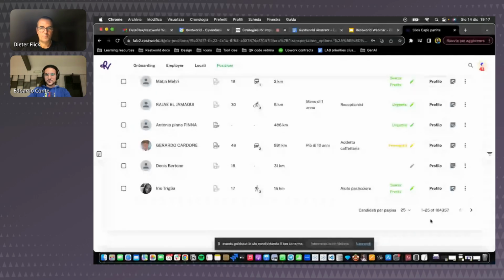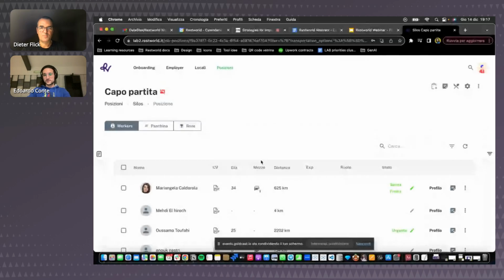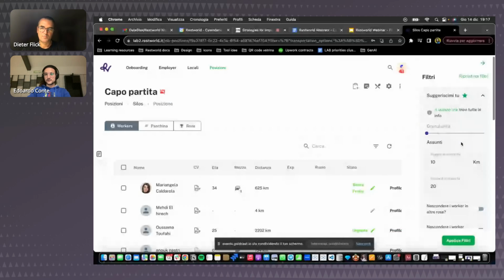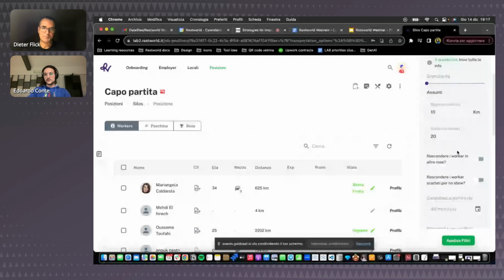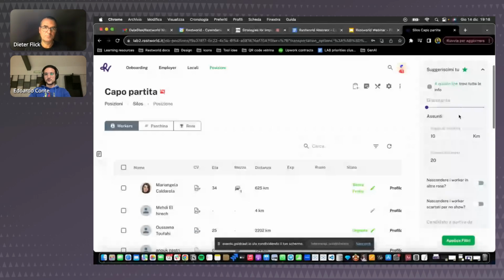Okay, hopefully this time. We have 100,000 users in the database, so it's getting complex for the CSM to actually find the right ones. What we implemented was this algorithm based on AI, where the CSM can tune some parameters that we built with them. We listened to what they needed and what they needed to control of this algorithm. And basically you can have some parameters.